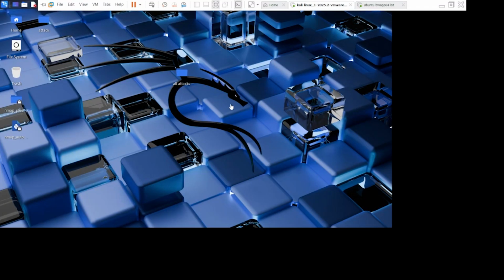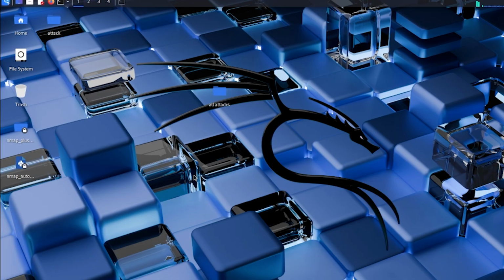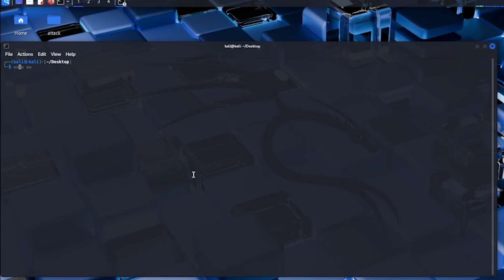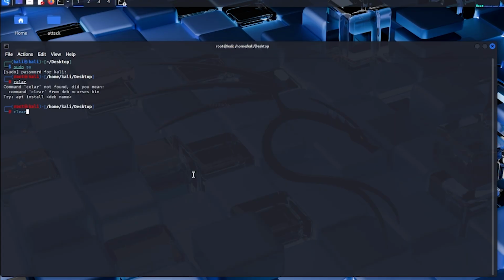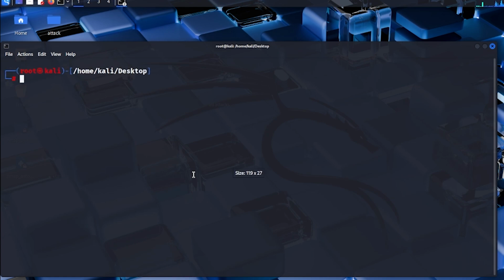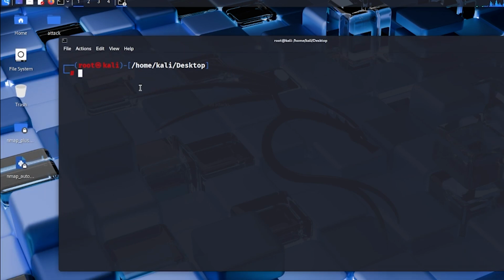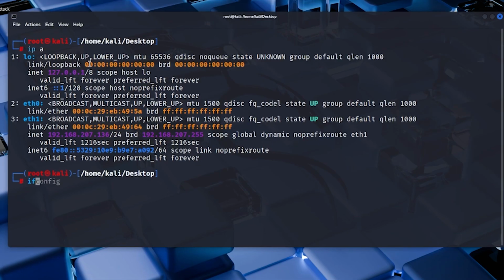Come to Linux. Here also you need to open a terminal. Sudo su kali. Here check your IP address, and you can also check with ifconfig. Any one you want.